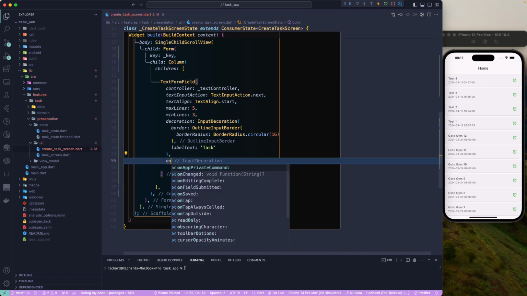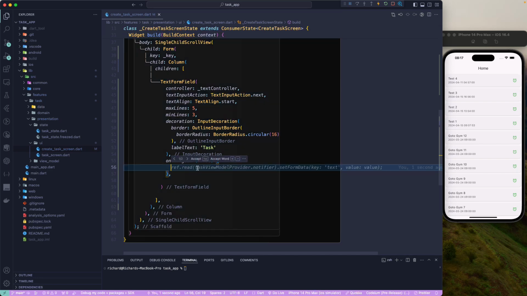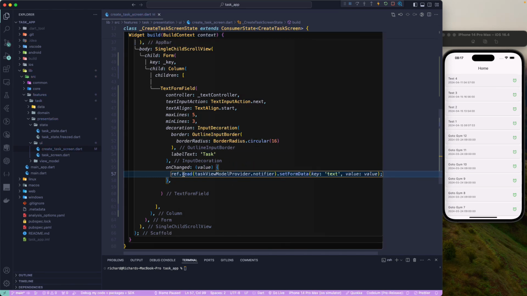And finally we will have the onChanged listener over here. So we want to listen to the onChanged of this particular text field, and once we have that, we'll provide it to our text view model. So ref.read and text view model dot notifier, and set the form data. If you can remember, we have already created that in our view model.